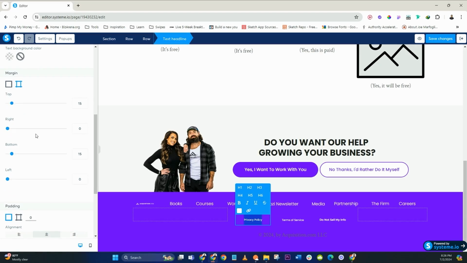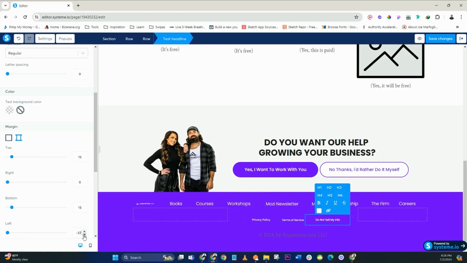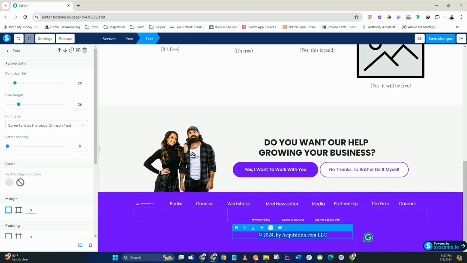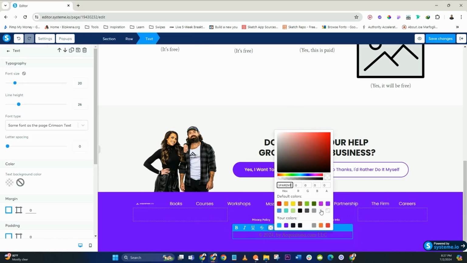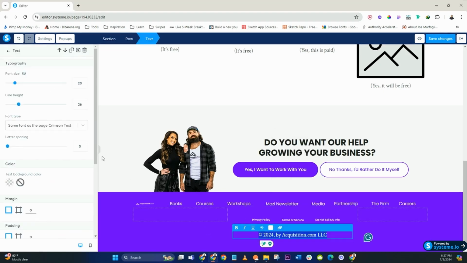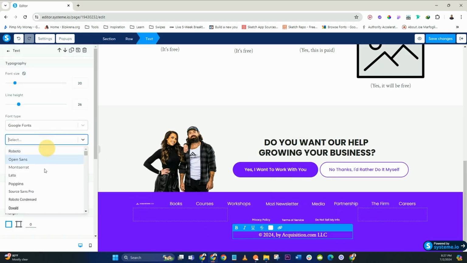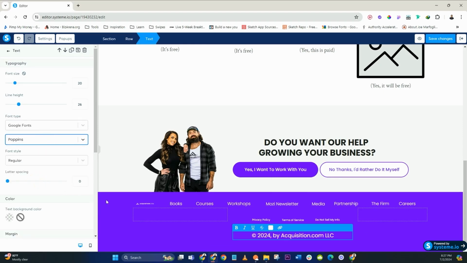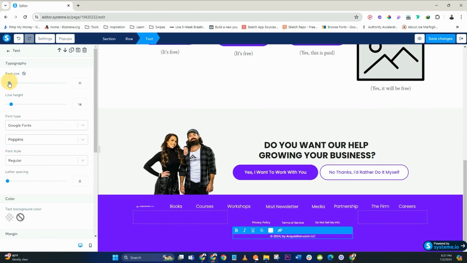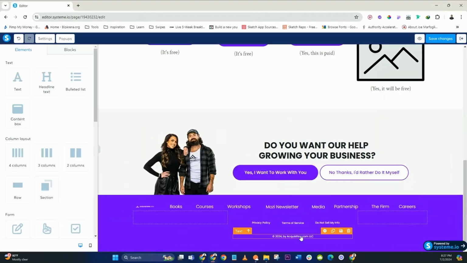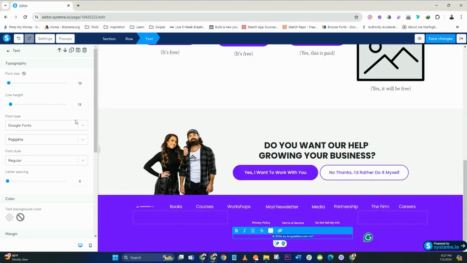So you can just push them close to each other. And finally this, you highlight and change the color. Let's change the text to Poppins. 10 as well. Let's see what this is. Let's close up the space a little bit.